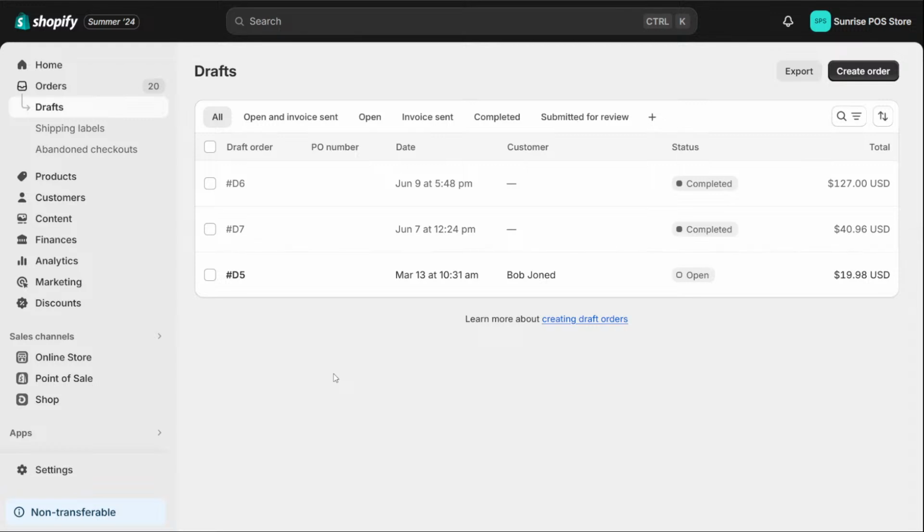So if you're, for example, in the retail store, maybe you're saying, "Oh, I want this," and you're putting a bunch of things, you take a bunch of cool stuff up to the counter, and they're ringing you up, putting everything together, and you decide, "Oh, you know what, maybe you can't pick it up at that moment in time," or maybe you're flying home and you realize you don't have enough room in your suitcase or something. The staff member can actually save that order. They can say, "Well, you know what, no problem, I'm going to save that order and we're going to email it to you. We're going to save it as a draft order."